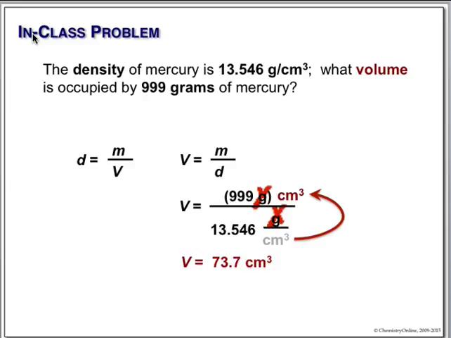Again, I use 3 digits because I have 3 digits in my mass. Now, in our exams and quizzes, I'm not going to require you to think much about significant figures, but be reasonable, okay? Clearly, you would not want to put 6 or 7 digits after this, because they're not real, okay?